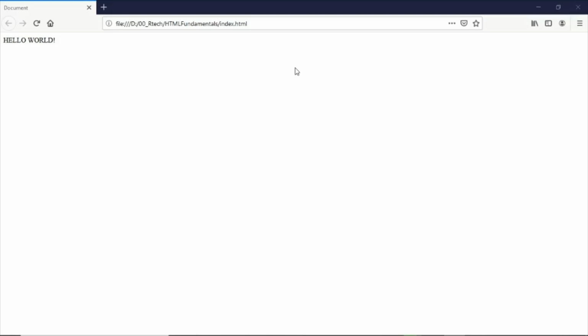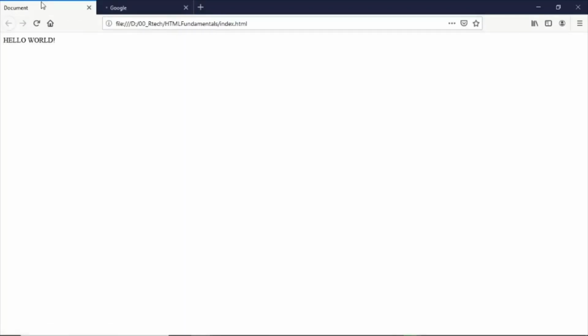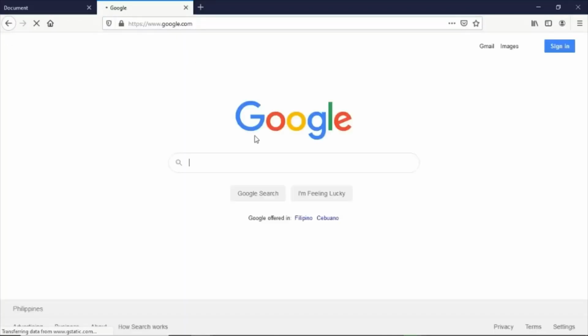Now that we are more familiar with what a doc type declaration is all about and how to use comment tags, I just want to go to Google search, google.com, and discuss here a certain topic that I would also want you to know, because again, learning a programming language is about you knowing, understanding, remembering, and then applying what you have learned.